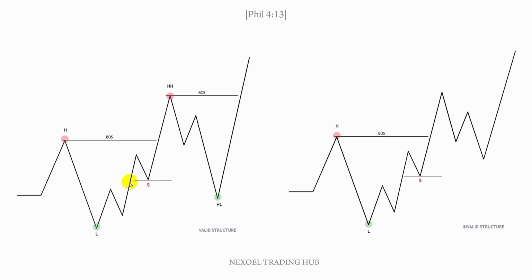So what we're going to see is that price created this high as an external range liquidity, and then we have the pullback to the downside, price created the low. We have this minor pullback, push of price, minor pullback, push of price, and then you can see that the market took out the external range liquidity.